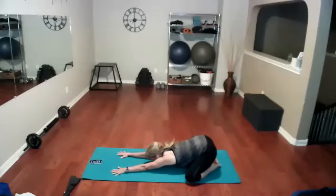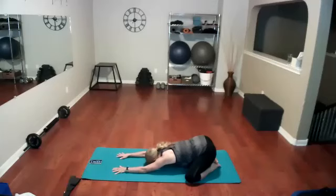Stretch so far out in front that your forearms are on the mat. We're not in a full out relaxed position yet. We're stretching our arms as far away from us as they can go. Again, feeling the shoulders stretch. And just breathe, opening up the hips. Now relax and let the forehead go to the mat. And take a few breaths right here.